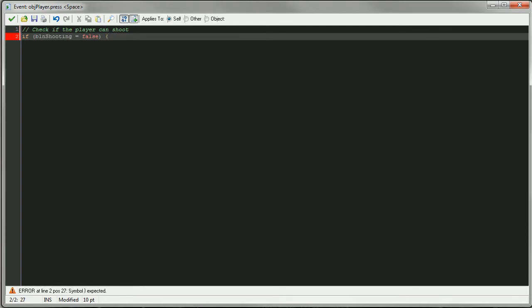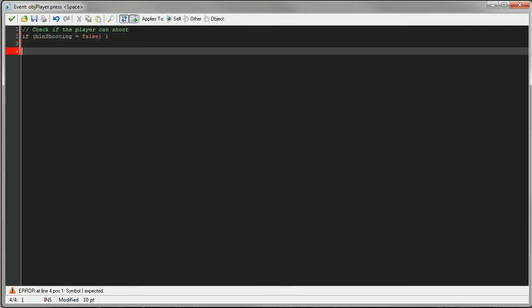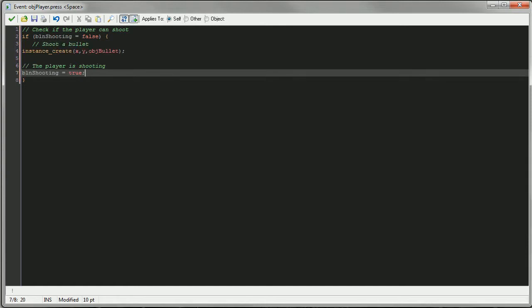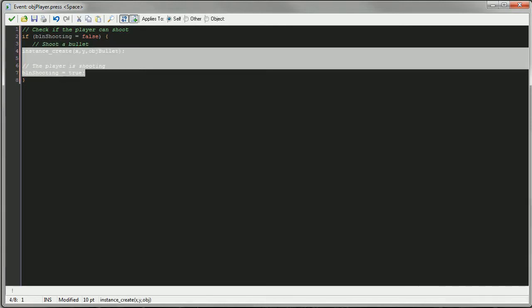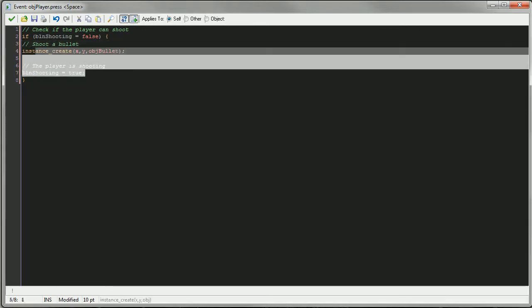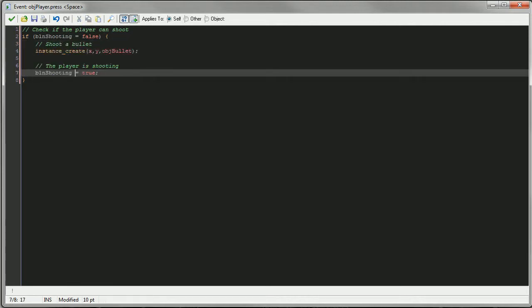So we're going to do a brace, hit enter twice, and use another brace. Then we're going to go up in between the code and hit tab, and write our code for what happens when the player is not shooting. Very simple. We're going to paste in our old code. When I say old code, I mean the code that we just used. And I like to format it, so I apologize for my formatting timing.